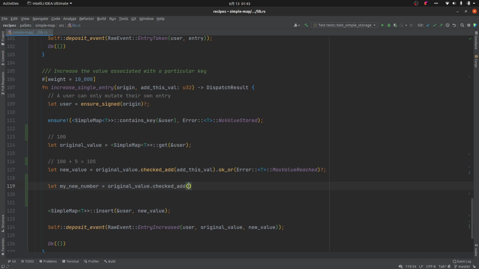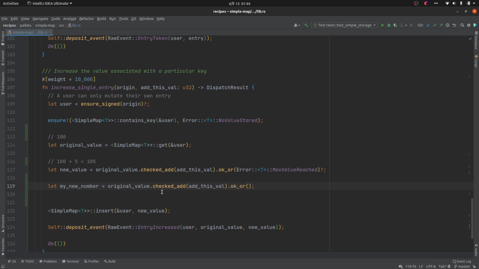No. Okay, now it's telling me, which is a little too late. But check adds, it's basically going to try and add a value. The value that we want to add, we set it up as a variable here, is add this value. And if this works, then this will just continue to run. Else, we want to short circuit this. We're going to say, okay, or, and then put in our error.